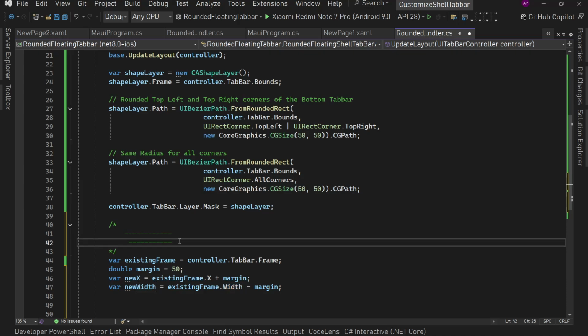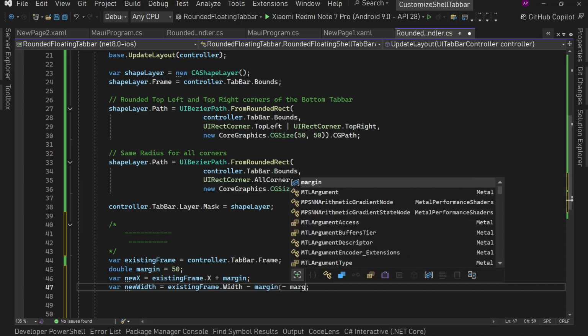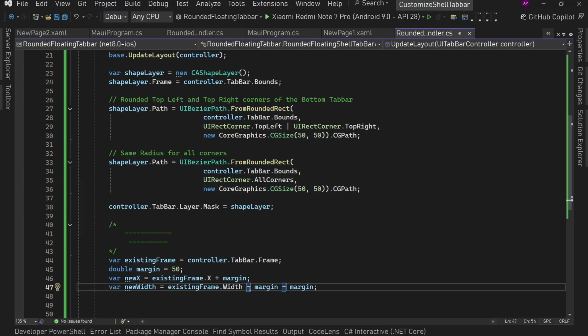Okay, but now if you see, right now this will be at the very end of the right side, the right corner. It will touch the right corner, but we want margin from the right side as well. So that means we need to have one more margin removed from the right side. So this is what we need finally. That means we need to remove one more value, the same margin value, like this. So we need to remove twice the margin from the width. Then we are going to have this thing, right?